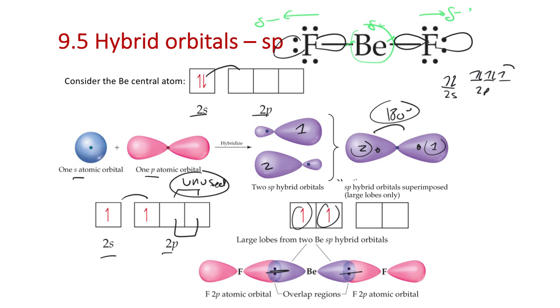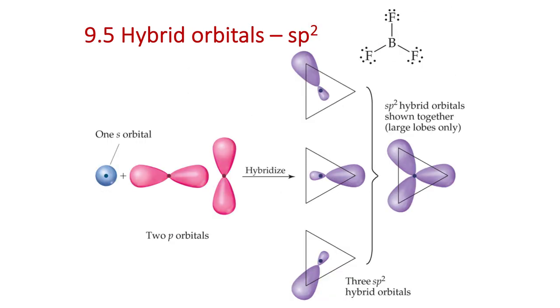In a way, this is kind of fiction, but it's a bonding model that helps us describe the bonding in molecules. It ties into the expression that all models are wrong, some are useful. This model technically is kind of wrong. The orbitals really don't mix together the way we're depicting, but it gives us a model that helps us explain how we get two equivalent bonds, which is actually true for BeF2. We get two equivalent bonds that look the same as each other, and this type of bonding helps us understand how that can be. Now, before we figure out what to do with those unused p orbitals, let's run through the other two hybrid models that we'll go through, those being sp2 and sp3.